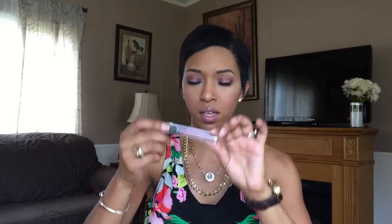The next thing is a lip gloss by Hakari — I think that's how you pronounce it. I've never heard of this brand before, but I like the color. It's called Merlet. It comes in cute little packaging with a felt tip applicator. Let me swatch it real quick — ooh, that's a pretty fall color! It looks pretty pigmented for a lip gloss. I love lip glosses, so they hit the nail on the head with that one.